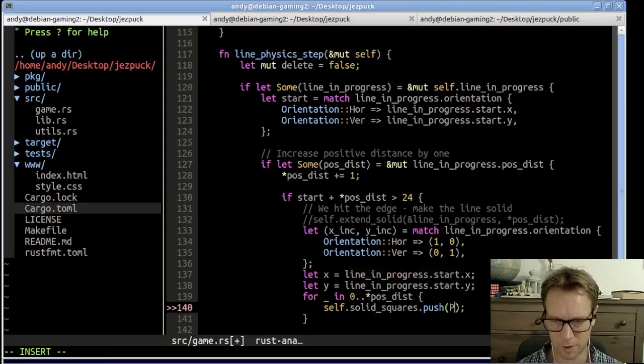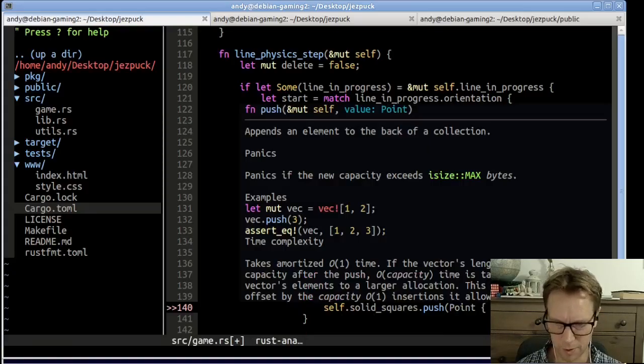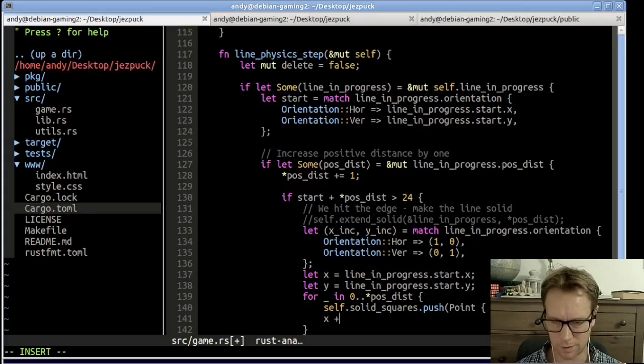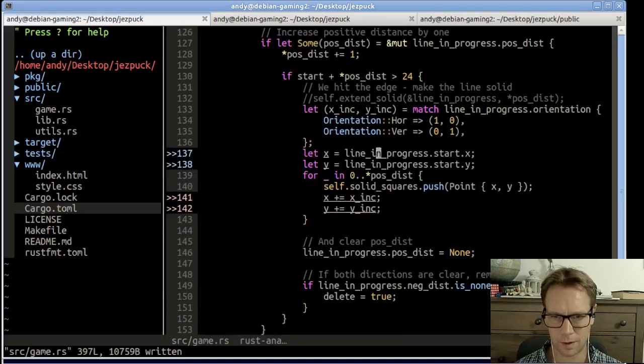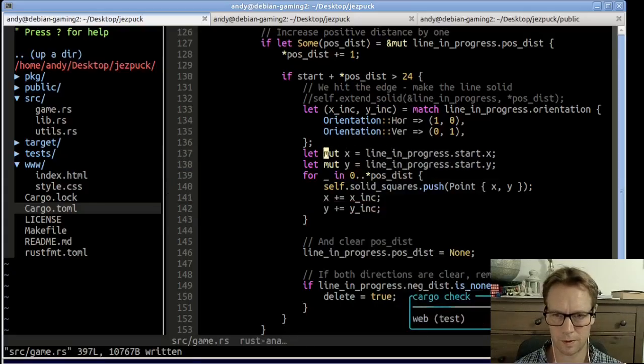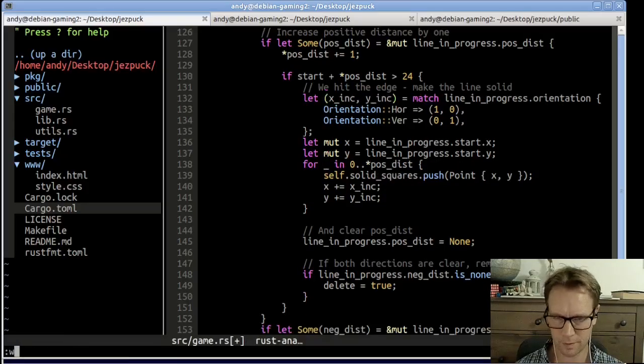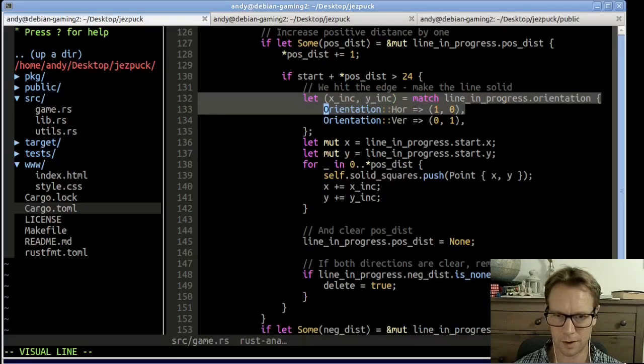What we're going to push in is a point of X, Y, and then I guess we need to, I've kind of lost the plot, but I guess we need to then increment X by X inc and increment Y by Y inc. And they need to be mutable for that to work. And that seems right. And can I extract that into a function?